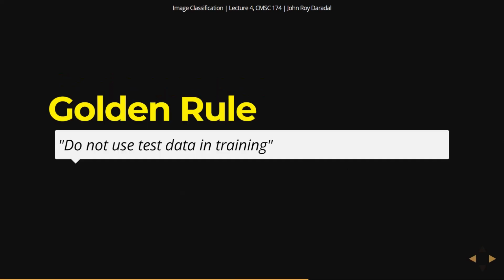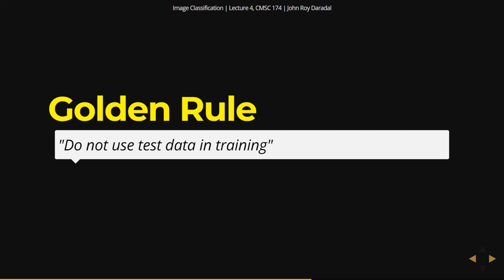Okay, now here's the golden rule in machine learning: do not use test data in training, because that is cheating. Basically you can think of the test set, the validation set, and the training set as like having an exam. The training set is like the lecture notes, the lecture video, the lecture materials that you study for the exam, right?